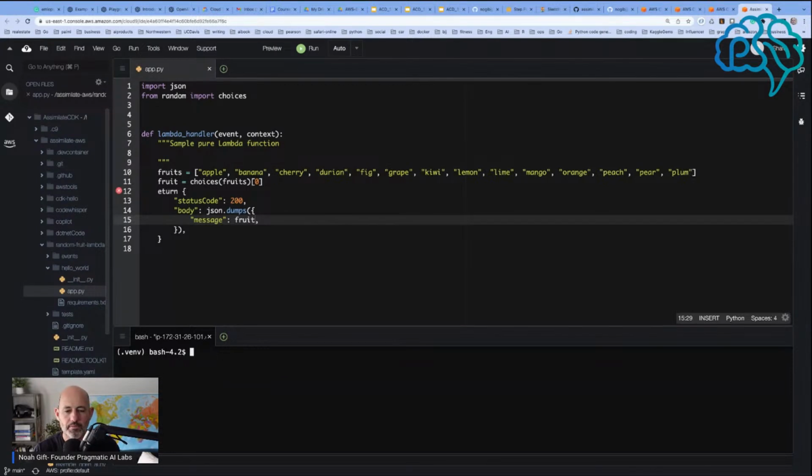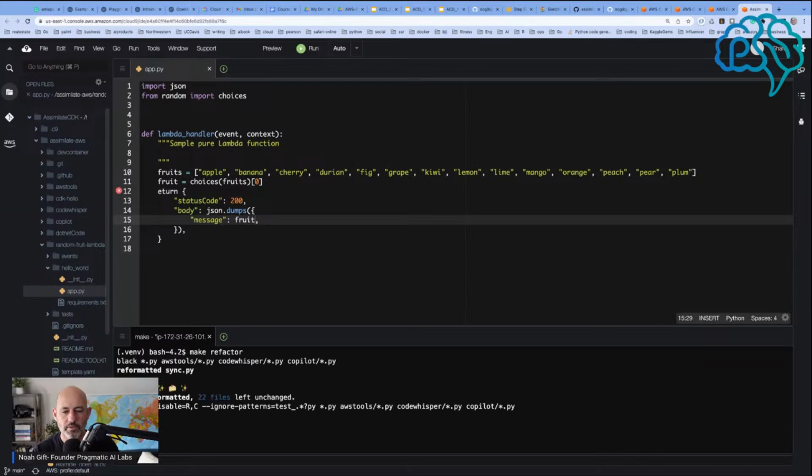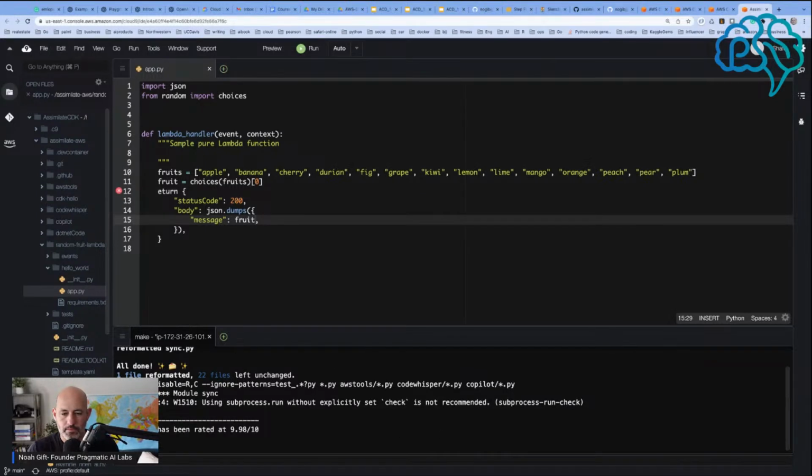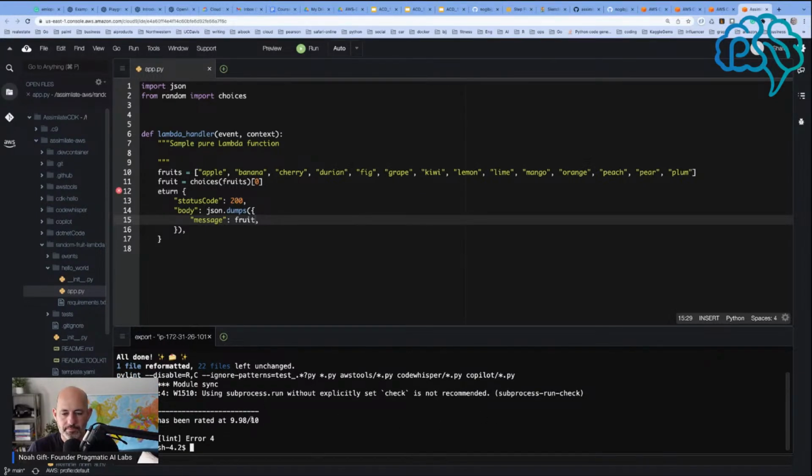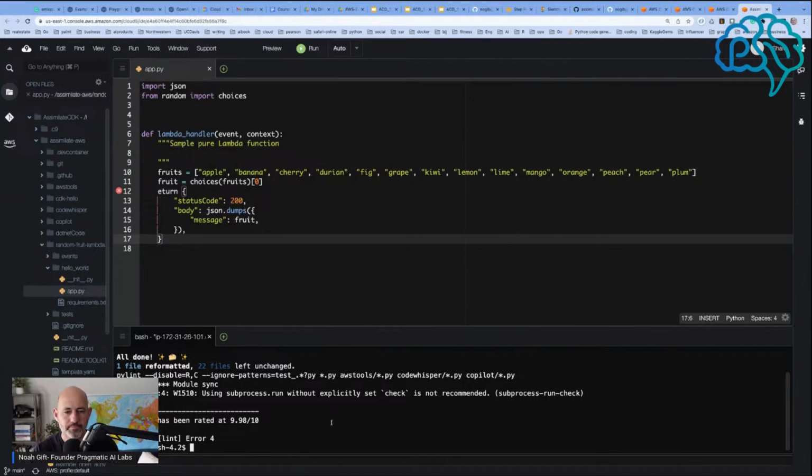Let's go ahead and see where I'm at. So I need to cd into this repo. And then I need to say make refactor. So anytime I use one of these fancy tools, I like to refactor my code so it's not as ugly. We don't care about that one. We care about this one. Oh, it's weird though. It didn't find it. Oh, because I need to tell it about this one.